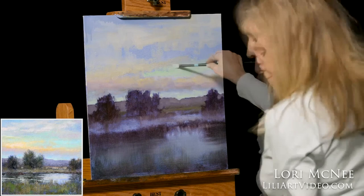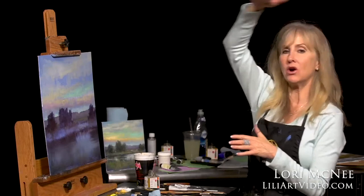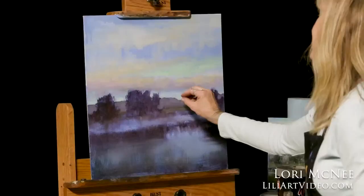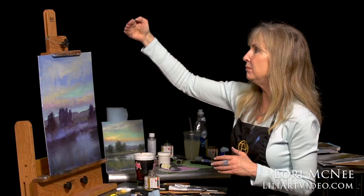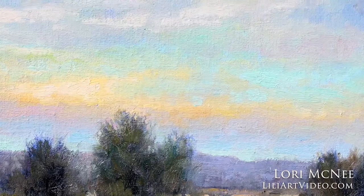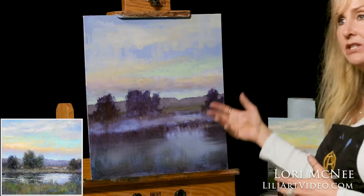It's interesting, like if the sun was setting, something to keep in mind is the sky's a bit, you know, of course it arcs like so, and the top being the bluest part of the sky and on down as the sun is setting. And it's a bit like the rainbow. So if the sun was to be setting right here, the edge of the horizon would have a little line of red and then orange and yellow, green, blue, purple, indigo, violet, kind of variations of that. I mean, so when you're out there watching the sunset, look for that next time and see if you can kind of start to see those layers of the rainbow, just very subtle, and they melt together and it's so beautiful. But it helps you understand how to portray the sky at that transitional time of day.